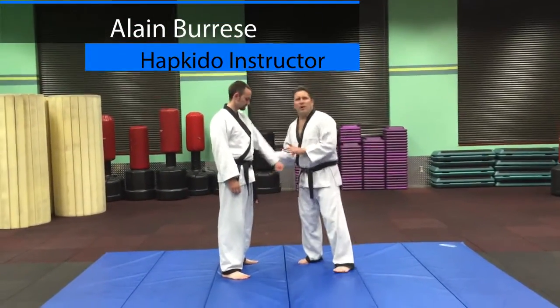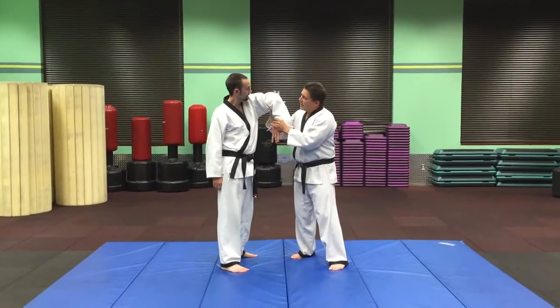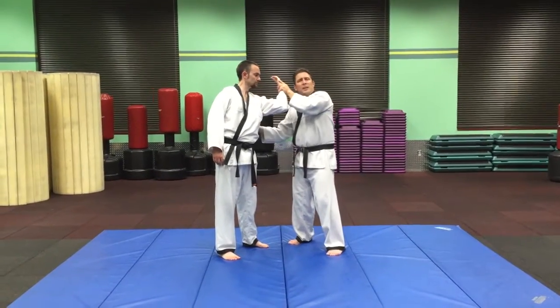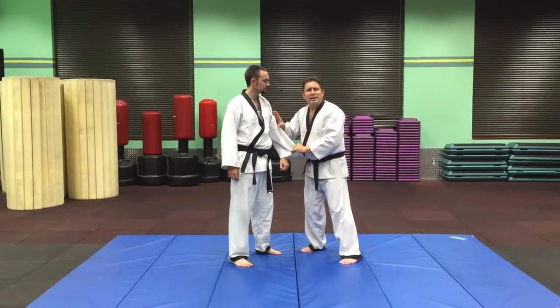For this technique, it's important to understand that when the arm forms an L, it twists and affects the shoulder. The same way if we go up and backwards, the shoulder doesn't rotate and it puts him on his back. So that's the important thing to remember about a technique like this.